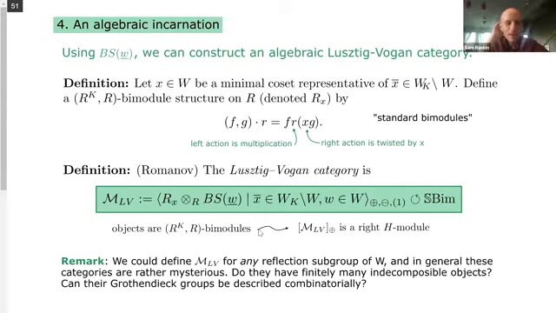Sorry, I missed. So the Lusztig-Vogan module itself, does it have a description in terms of generators and relations for the Hecke algebra, or do you only have these kind of categorical descriptions of it? It just has this geometric description. Right. And it can be formulated in a few ways, but it comes down to geometry. So there's not a description purely in terms of the Hecke algebra? No, I don't think so.